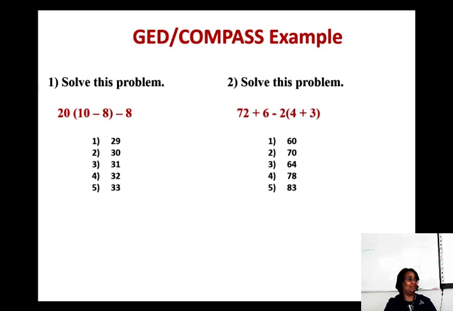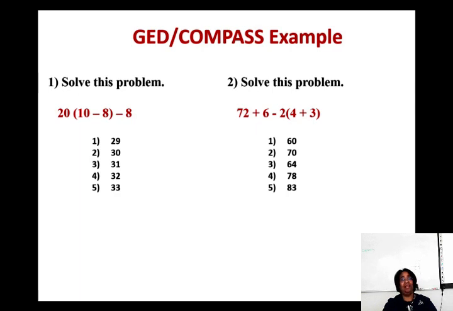That's just random. 64, which one is that? Number 3? Okay, does everybody else agree that it's 64? Maybe you can go over that one. So what did you do first? 4 plus 3 first, which is 7. And then you're going to multiply. 7 times 2 is 14. Oh, yeah, that's where I messed up. Never mind, that's right. I forgot about the parentheses.